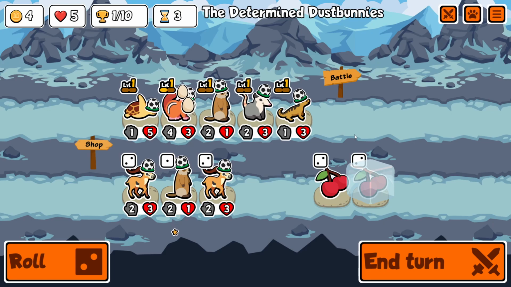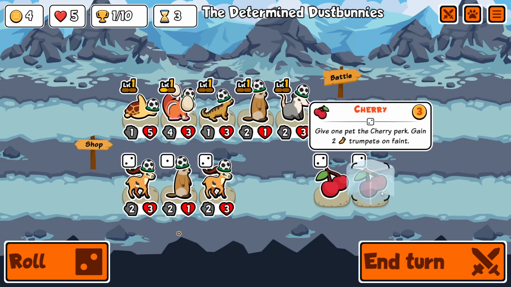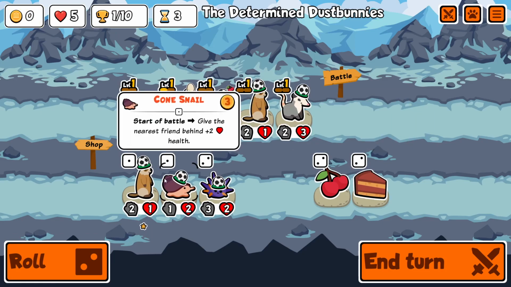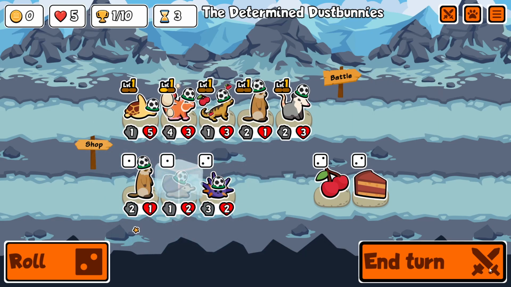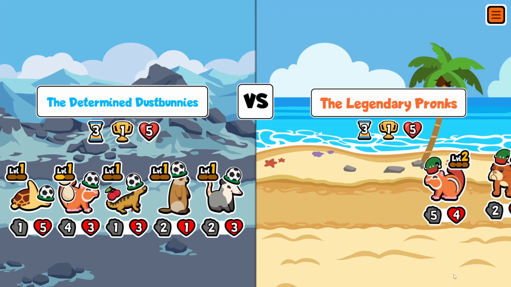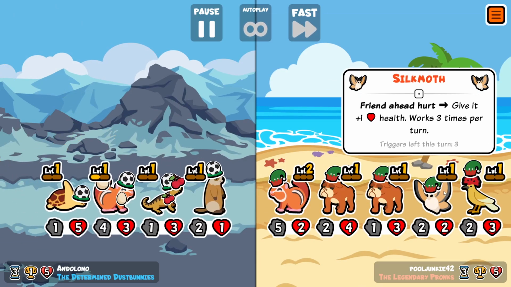I guess I really should have kept the Goose as well now that I think about it, because he had a little bit of a synergy with the lizard. I could have put the lizard behind it. Alright, I'll choose not to go with a little groundhog friend. Okay. Kind of an early pivot is what I'll say about this. I'm pretty worried about the Silk Moth.